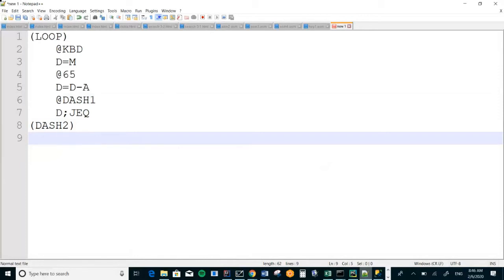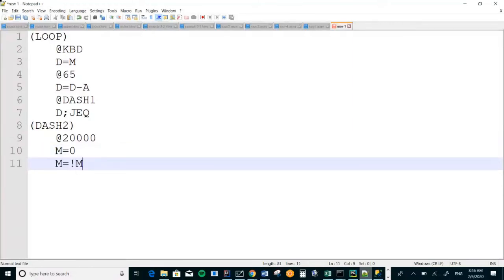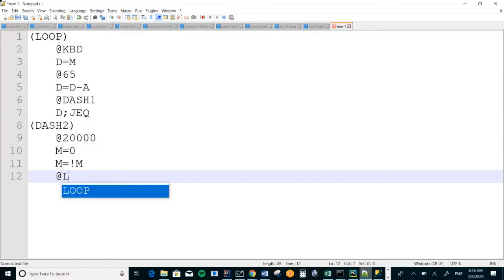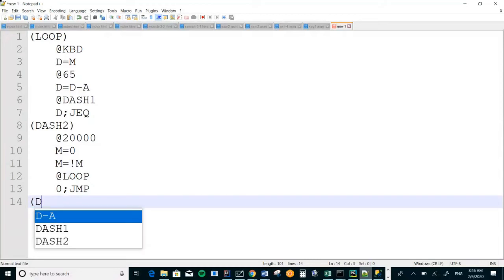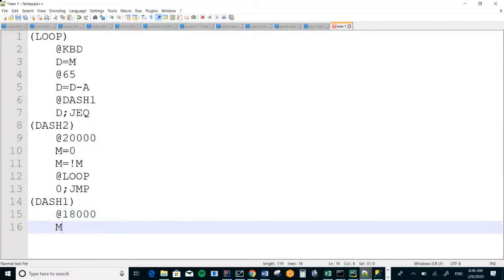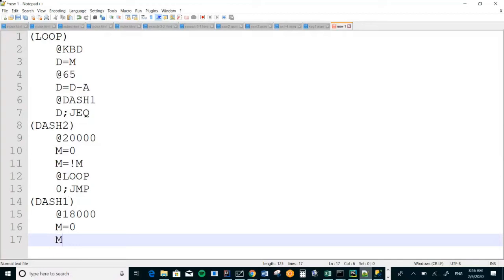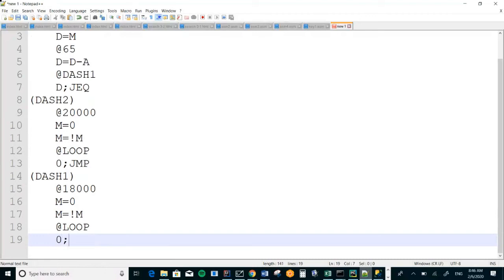So for -2, I'm going to say at 20,000, and then I will say m equals 0, m equals not m. And then I will say at loop 0 semicolon JMP. Now I've got -1. I'll say at 18,000, m equals 0, m equals not m, at loop 0 semicolon JMP.